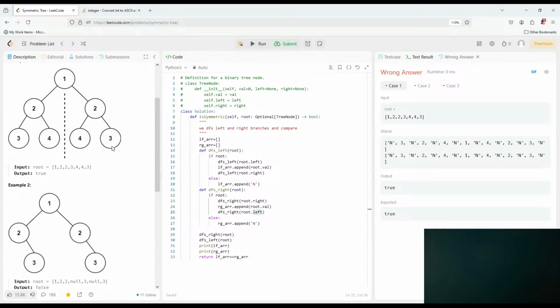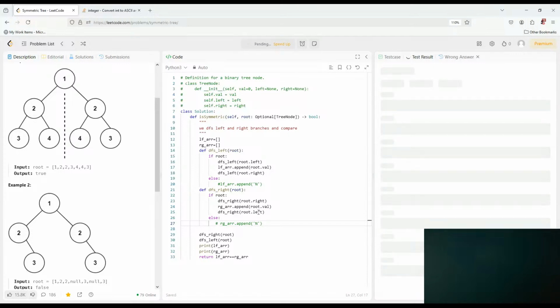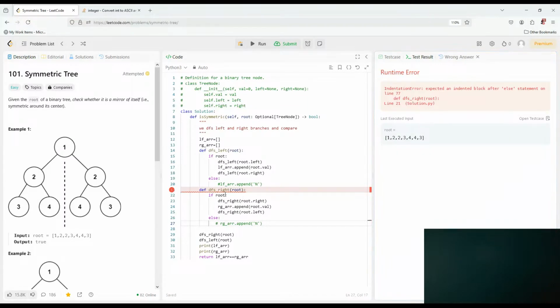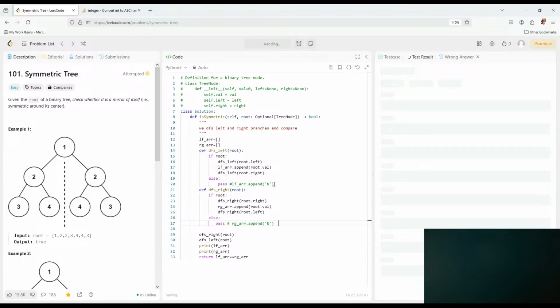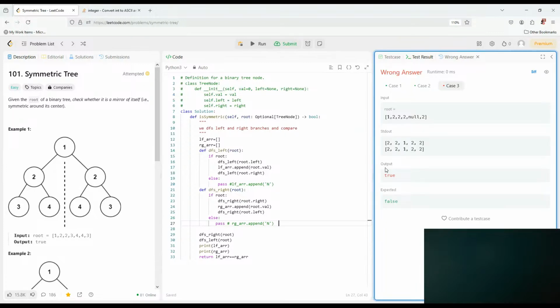Even if I'm going right first and this left first, like in this first case, right?